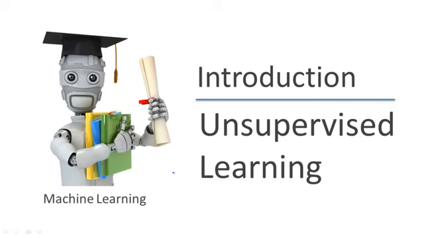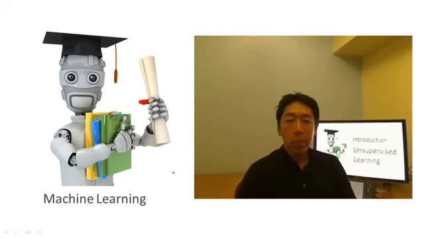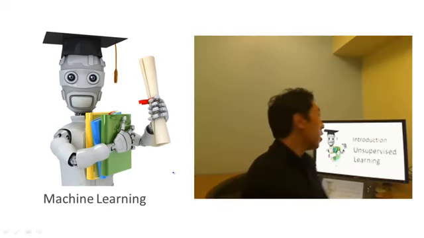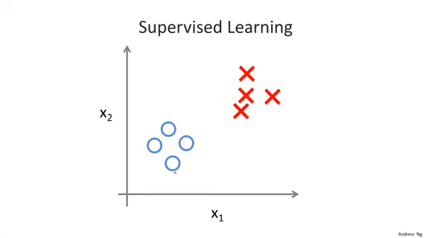In this video, we'll talk about the second major type of machine learning problem, called unsupervised learning. In the last video, we talked about supervised learning. Back then, we got datasets that looked like this, where each example was labeled either as a positive or a negative example, whether it was a benign or a malignant tumor. So for each example in supervised learning, we were told explicitly what the so-called right answer is, whether it's benign or malignant. In unsupervised learning, we're given data that looks different.